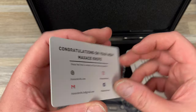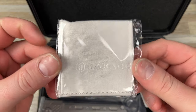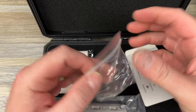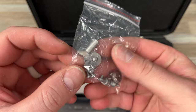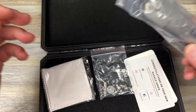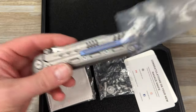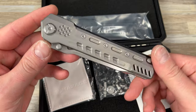Maxace Knives. Okay. I don't know if they make their own stuff or what, but they always make big-ass shit. Oh, yeah. Look at this. Extra hardware. We all love that. Insert and everything. Huh. People are paying attention, huh? Whoa. Here is the knife. Oh, it's got this cool blue clip and back. Wow, this thing is weird.